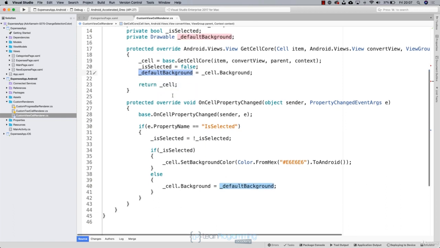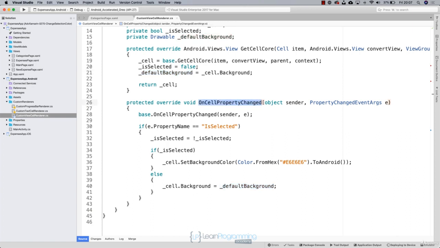However, when one of its properties changes, this method is going to be called, and I am going to evaluate if the property that changed is the selected. If it happens to be this property, I will change what the selected variable is to its opposite. So the first time this changes, it means that it goes from false over to true.